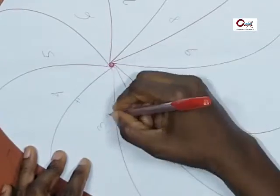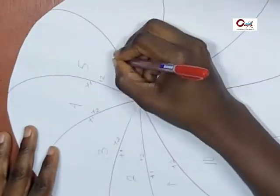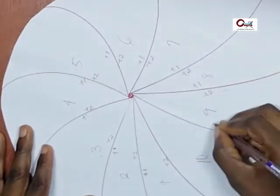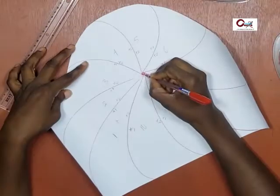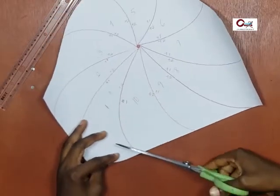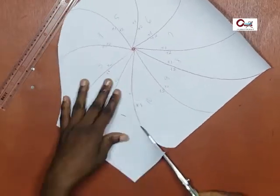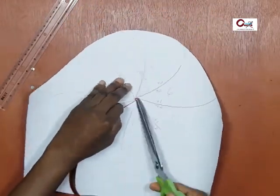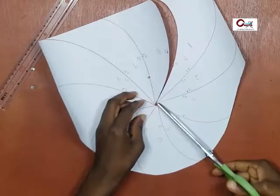Notice the outer curve — we are adding just one centimeter, while the inner curve we are adding two centimeters. The reason is because the outer curve cannot go over the center point, so the one centimeter is just to sew in the raw edge so that it does not flip over into another circle.